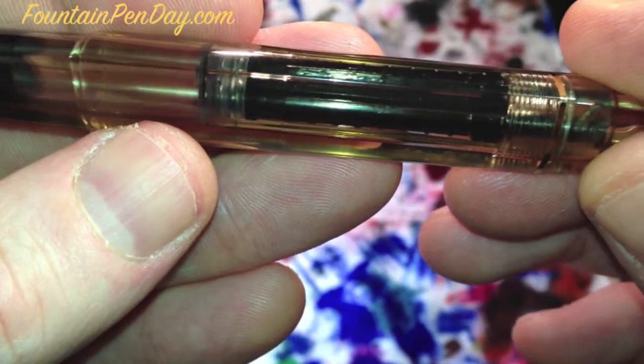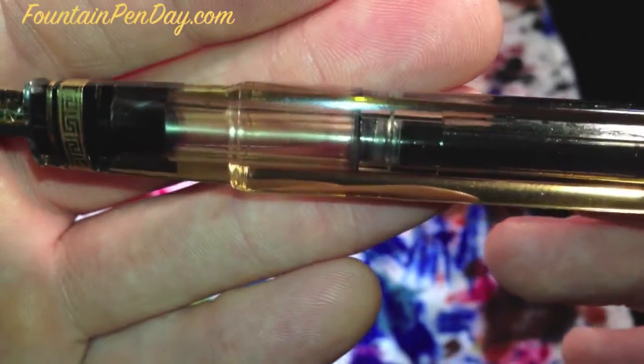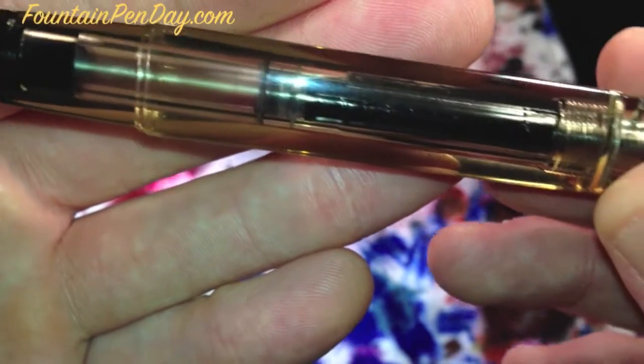But again, the fit and finish is beautiful on this. You can see the coloring in it. That's why they call it a bronze demonstrator. They do make one that's perfectly clear.